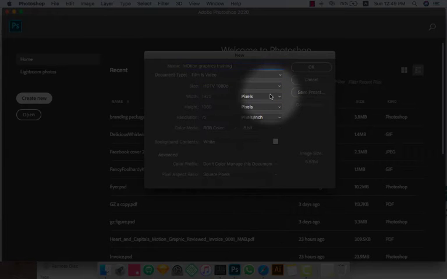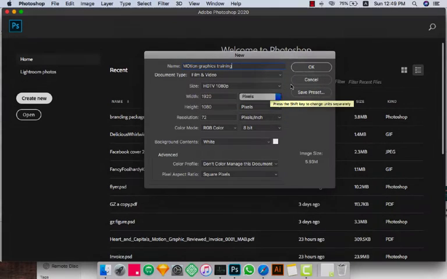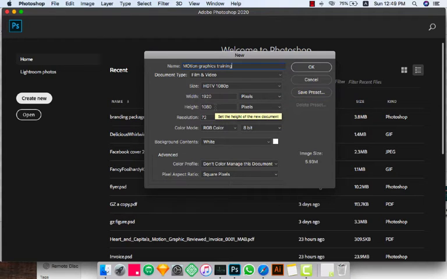And let's say you want to work on a normal graphics file. You can work with inches, do you understand? Or maybe pixels is cool. Normal size for Instagram design is 1080 by 1080. Do you understand? That means square pixels. Are you with me? Then the resolution should be 300 if it's just normal graphics, not motion. But with motion graphics, we're going to stick to 72 as our resolution.